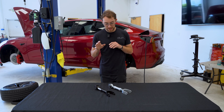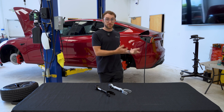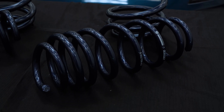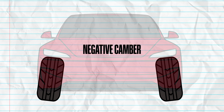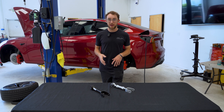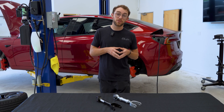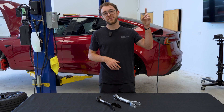Today we are just going to be installing this to dial back out the negative camber that is introduced to this vehicle because we are putting in our dual rate lowering springs. The natural progression of the rear end of a car when you drop it is you will get additional negative camber which can increase overall tire wear. That can be good for performance oriented driving, however this customer is going to be using this as a daily vehicle so we're going to be dialing that back out while dropping their car and retaining that OEM alignment. If you are interested in lowering your vehicle using our lowering springs, check out our lowering spring installation video right here.